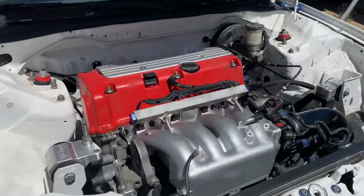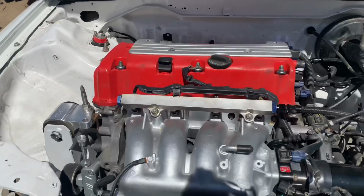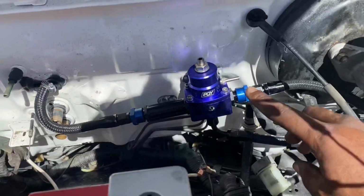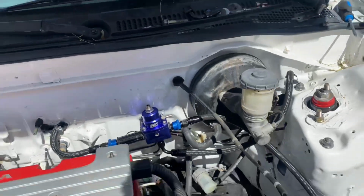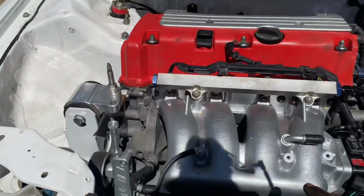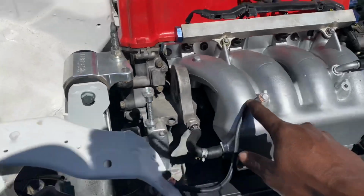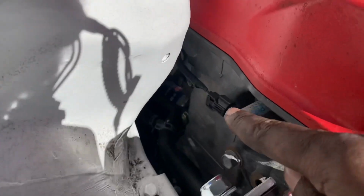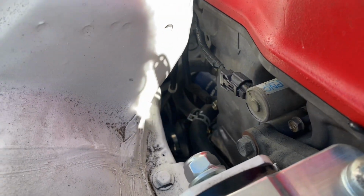All right, so we are back now, and we're gonna go over everything we did so far right now. So I got the fuel, everything's perfect, ready to go. As far as that, everything's tightened up. I went ahead and I got the intake manifold all tightened up. I got my ground right here for the intake manifold. I got my ground for the side cover. I don't know if you guys can see that right there. It's just connected to the side cover with a 10.